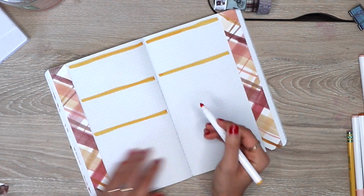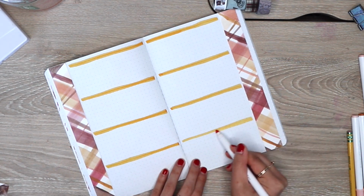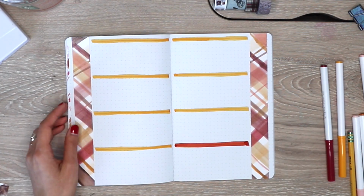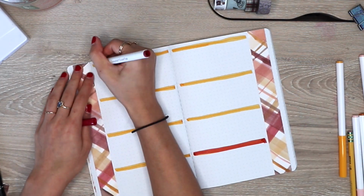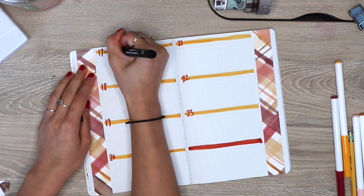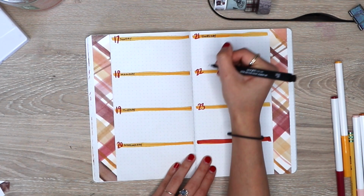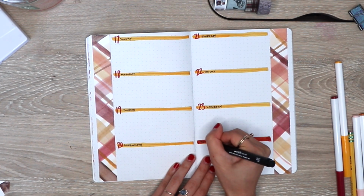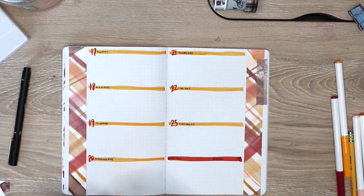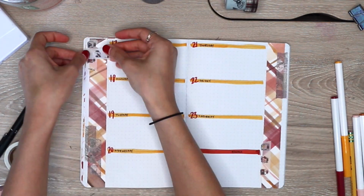I accidentally made all 8 of them the same color, but I meant to make the last one different since it's a different category. So I just went over that with a darker marker and everything was completely fine, and just added some very quick headers, and that is pretty much it. Very simple layout. If you want, you can add some more washi tape to dress it up like I did, but I think it looks great even just like this. It's very simple and sticks to this autumn color palette, and it leaves plenty of space for you to do your planning for the week.